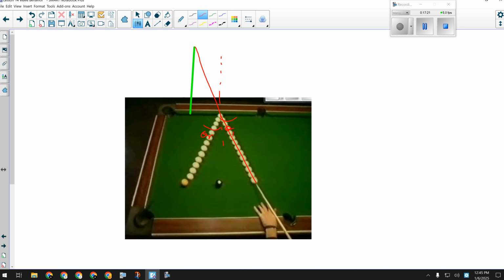But some buddies and I found a way around it in university, because we were all physics people. What we would do is the guy not hitting would stand with his pool cue right in front of him like this, right in that spot. And then our buddy would just sight to the pool cue, and wherever that line hits the bumper is where he needs to hit the ball.